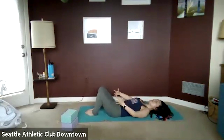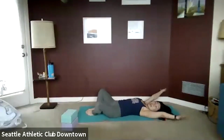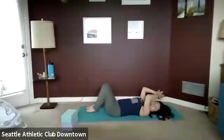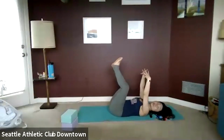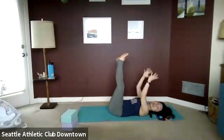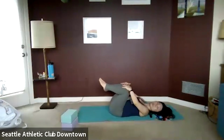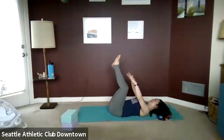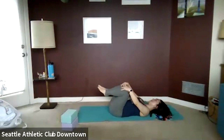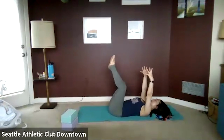And this next time, as your knees come towards each other, feel free to hug your knees in towards your chest. And this time, inhale, reach your arms and your feet towards the ceiling. And then exhale, rebend, pull them right back in. Inhale, reach them right back up. Exhale, rebend. And continue here.